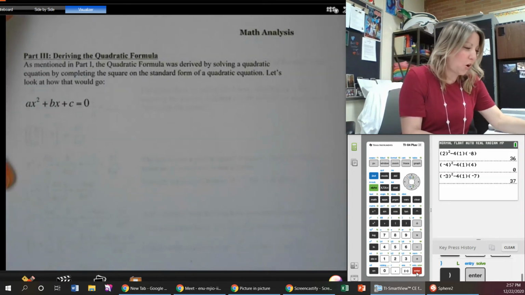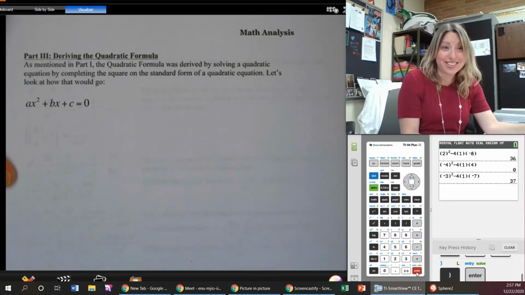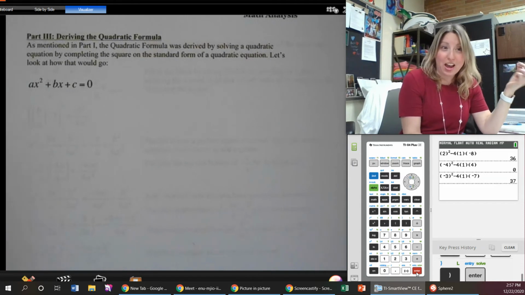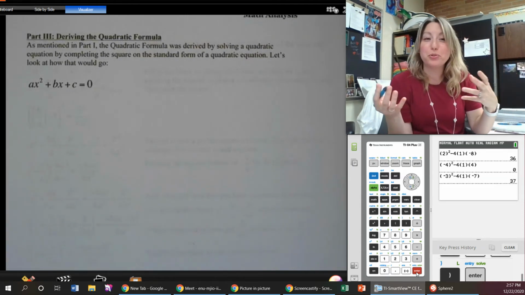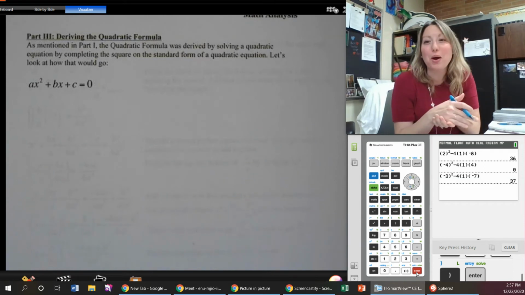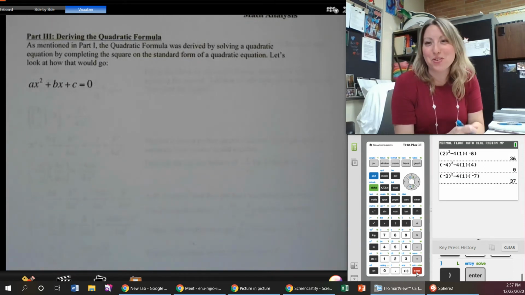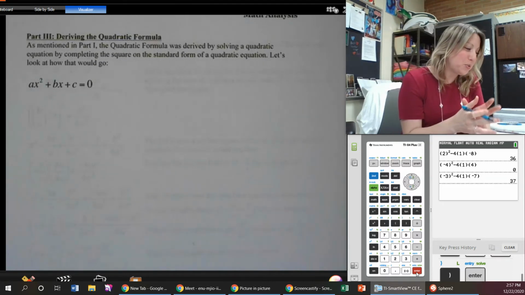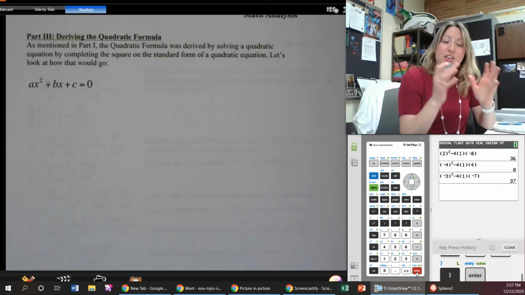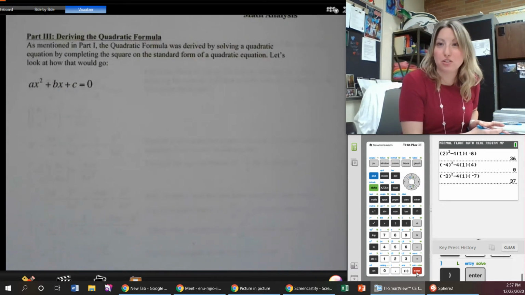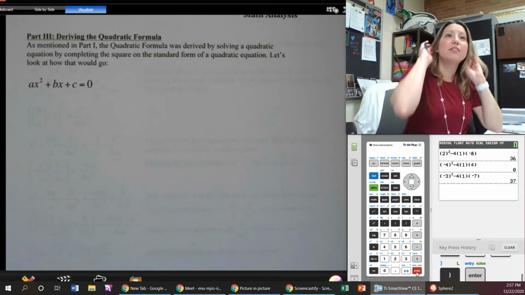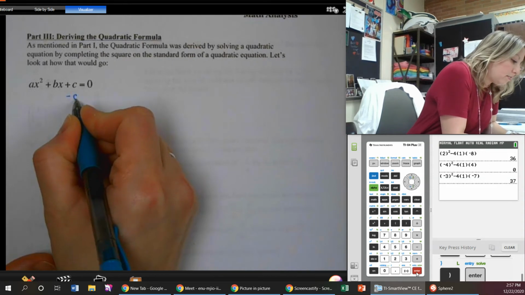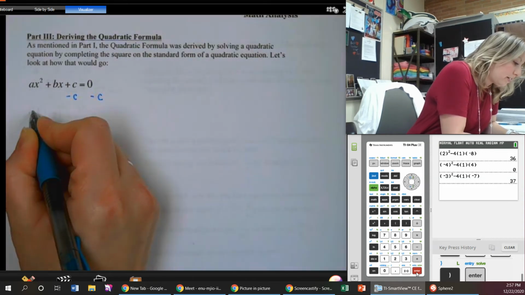All righty. Oh, now this is the fun part. So, as I mentioned, I'm going to prove to you that the quadratic formula comes from completing the square on standard form. So this is a little zany, right? But that's what we're going to do, and we're going to prove that the quadratic formula is just like completing the square. It starts with moving the c to the other side of the equal sign, and we'll leave a plus blank in its stead.